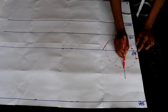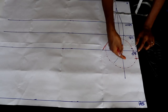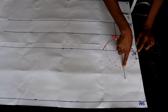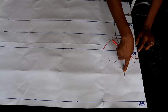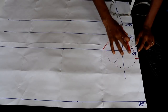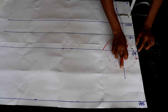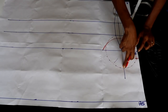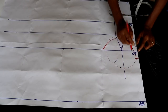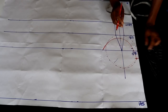So next, on this point where your circle touches your bust point line, if you want, you can come down by 1/2 of an inch if you want the breasts to be exposed, or if you want it to be covered, then you can go up by 1/2 of an inch. But for me, I'm going to be maintaining that point. I'm not going to be coming up or coming down by 1/2 of an inch. Okay, so I'm just going to be drawing my curve this way.